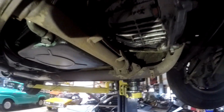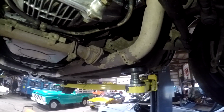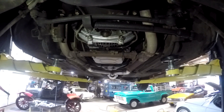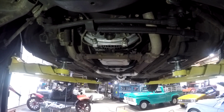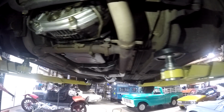I'm not 100% for sure. Don't see a lot of wetness up through these vents. But you can see that little drip there. So after you drive it, you will get a little drip on the floor, maybe a little dime size after it spreads out a little bit. So just wanted to point that out.